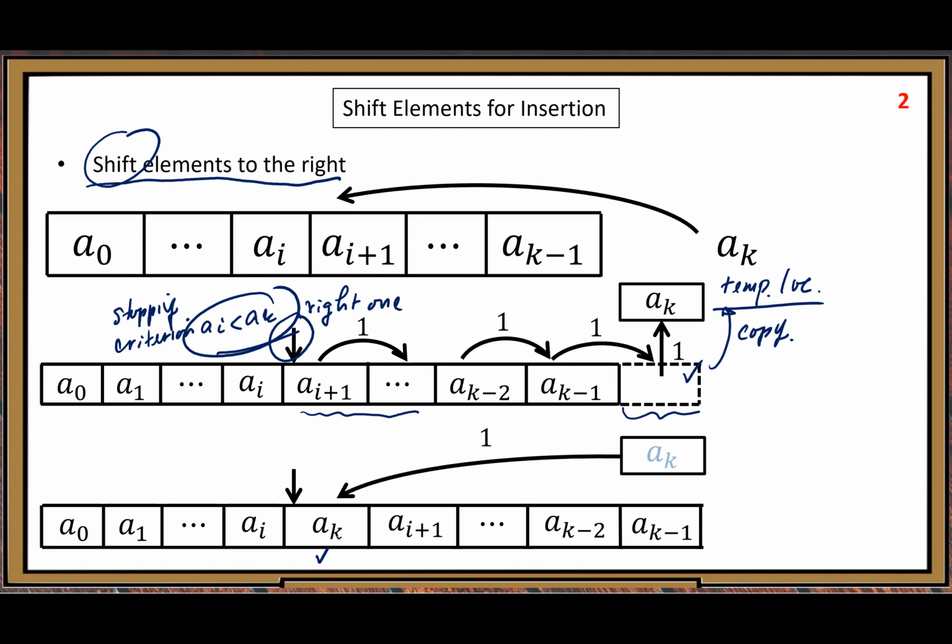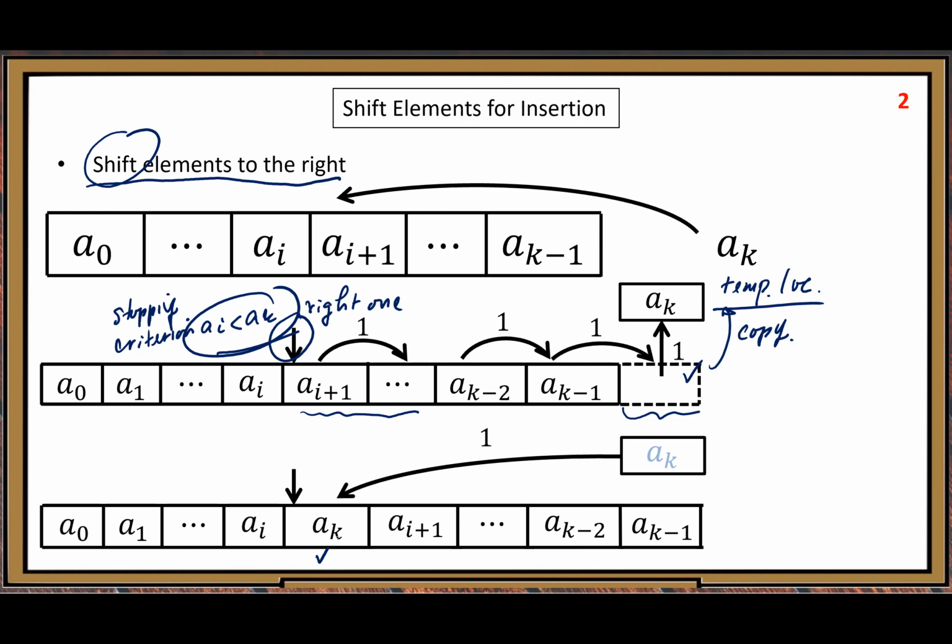You complete one insertion step. You just repeat this insertion step again and again, and you can get a whole array sorted. That's the whole procedure of this insertion sort. Pretty simple, right?